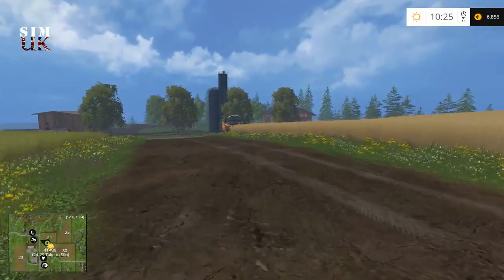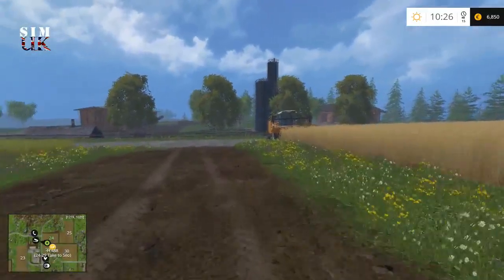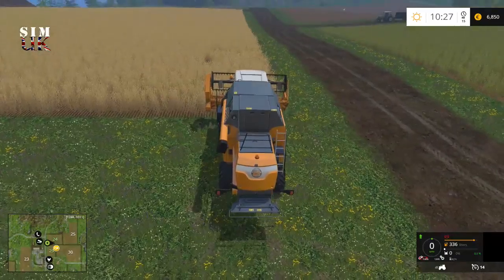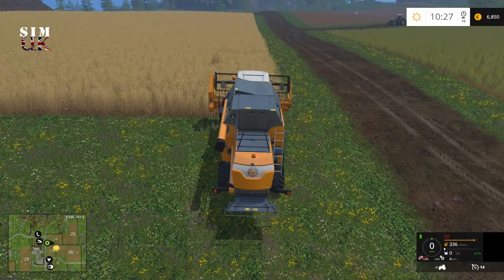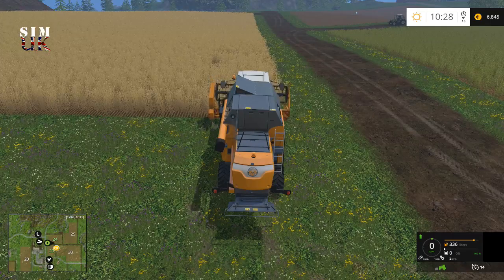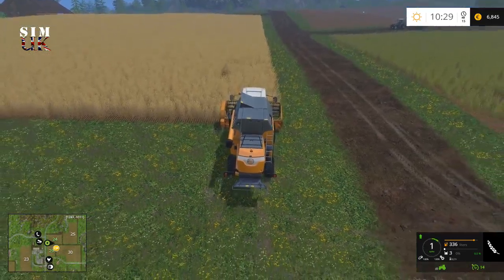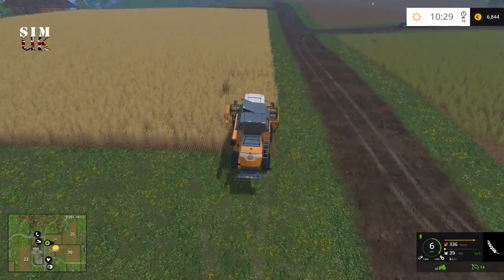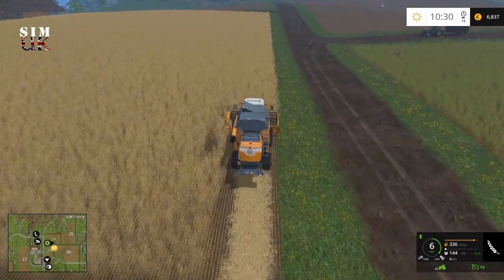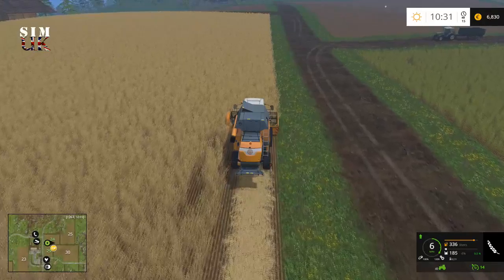Now Courseplay is pretty fantastic, and you can use it to manage harvesters as well, and there's a lot of features there. There's a whole totally new video, but we're just going to use the standard worker who just goes up and down and harvests, and that's about all he does. That's all he knows, that's all he understands. So he's ticking away quite nicely.